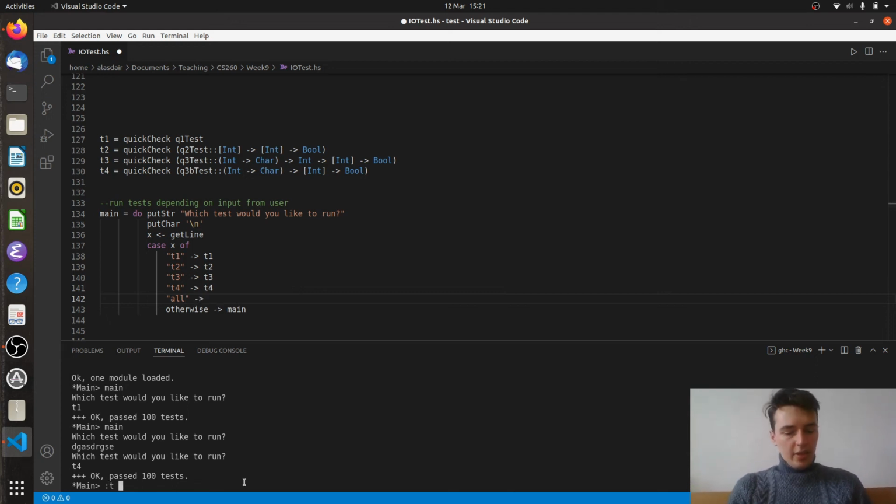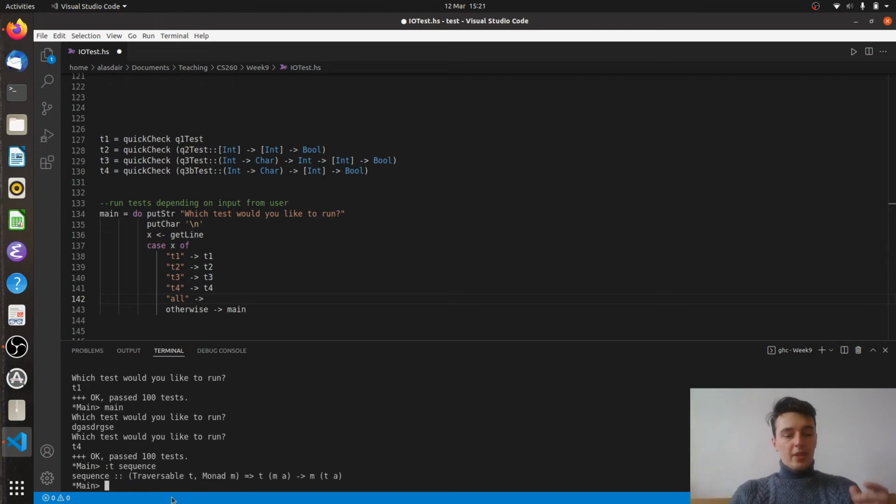Now this function has quite a funky type signature. If we look at sequence, you see it's part of the Traversable type class, and the Monad type class. You have Traversable t, Monad m, and it goes from t (m a) to m (t a). So it swaps around the ordering of these two monadic and traversable instances. This is quite involved, but really we can see it as something that takes a list of IO actions and executes them. Now it'll return something a bit funky, which is an issue for us, but we'll see how to get around that.